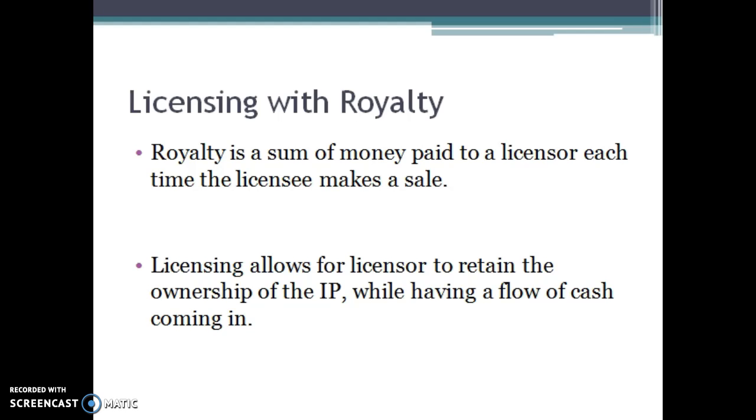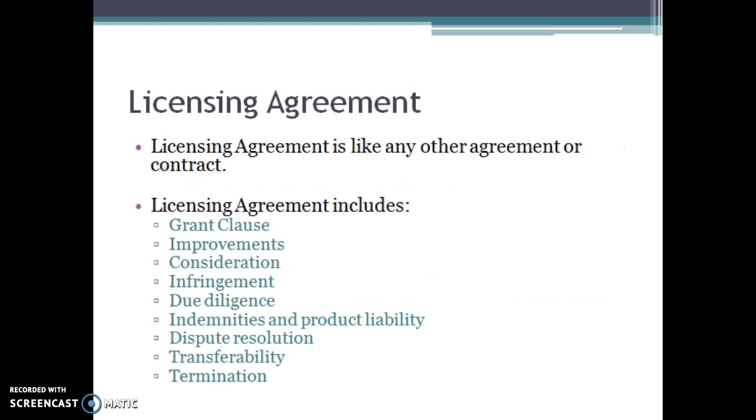And by doing so, they'll have a stream of money coming in from allowing them to use their property. And so let's say you had a design for a new product and you have not distributed it, you haven't made a prototype of it, you haven't done anything like that, but you want to take this and allow someone else to take your idea and use it and make money off of it. You can allow someone to take your property, sell it, and then each time they sell that product, you can then get a royalty off of it, maybe 8% or 12% of the sale that they make. And so it's a great way to do that by still maintaining the ownership of the property itself while still making money off of it.